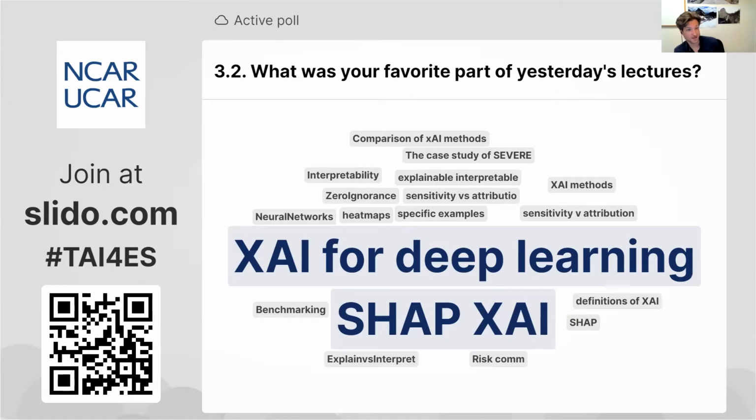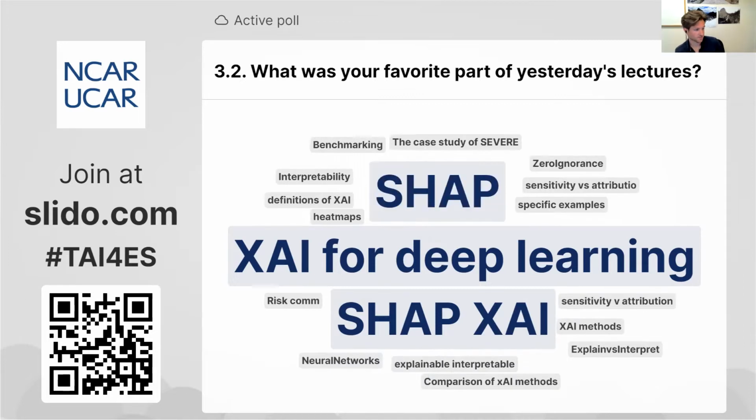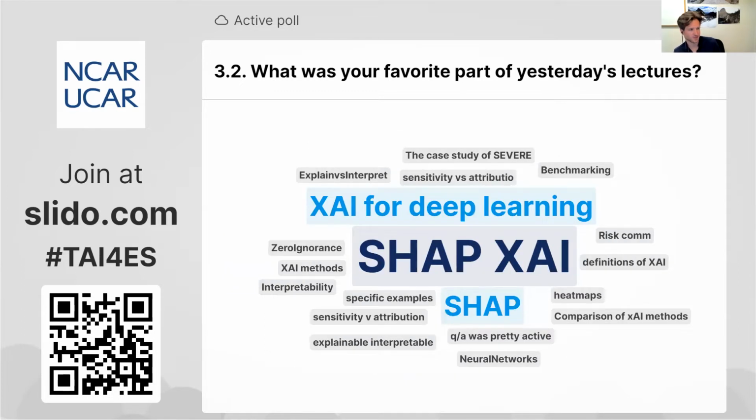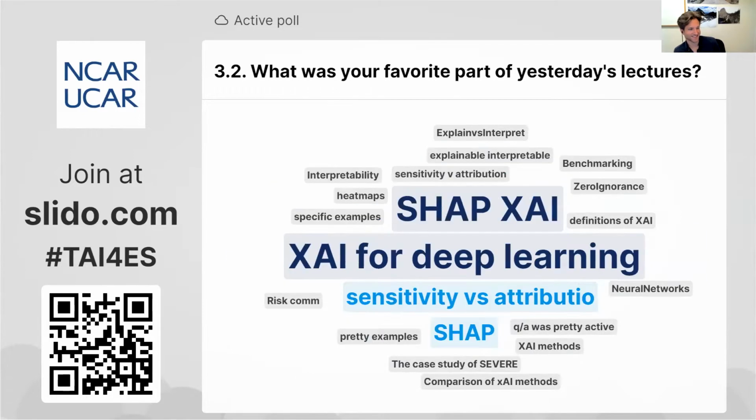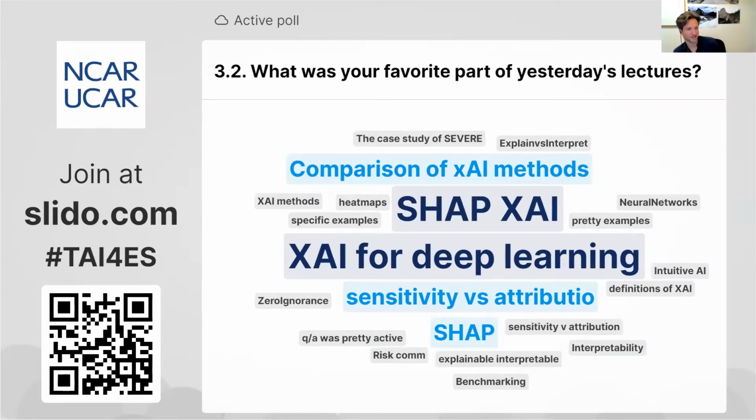Sensitivity versus, okay, explainable, interpretable. The case study for severe, yeah, so Rainey's got those great tutorials that are out and you can dig into. And for those of you in the Trustathon, it's one of the data sets you can play with. SHAP, okay, SHAP XAI is taken off, that's awesome. I also got the good resources from Evan and some insights in the chat on that.